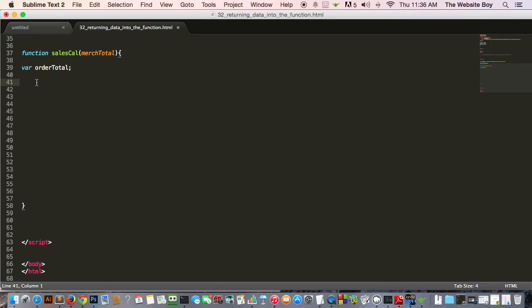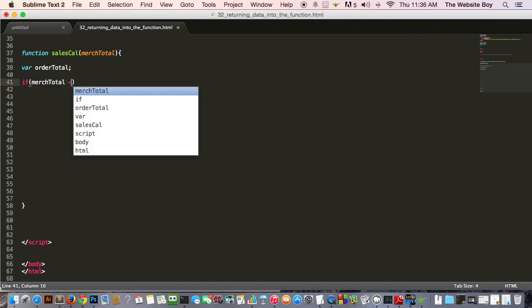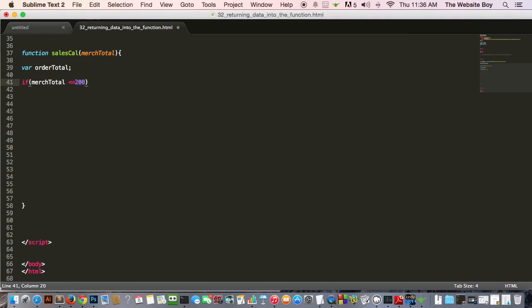So let's make a condition. The first condition is if merge total is, let's say the user buys something over $200, right? So if merge total is actually over, or the same as, equal to $200, we want to do something.